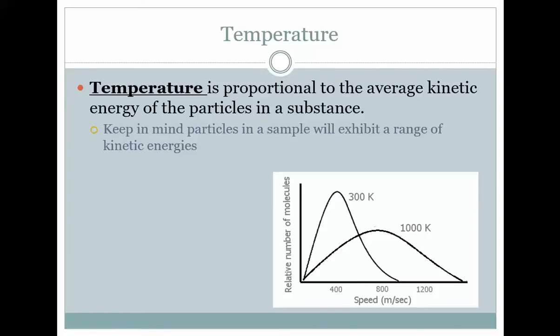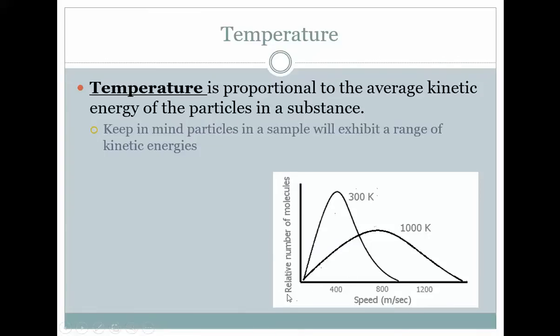It's important to understand that some people kind of confuse heat energy with temperature, and we need to be really clear on what each of these things is and the definition of each one of them. Temperature is a measurement. It's proportional to the average kinetic energy of the particles in a substance, how fast the particles are moving around. At a higher temperature, the particles are, on average, going to be moving around faster than at a lower temperature. So this is called the Maxwell-Boltzmann diagram or distribution.